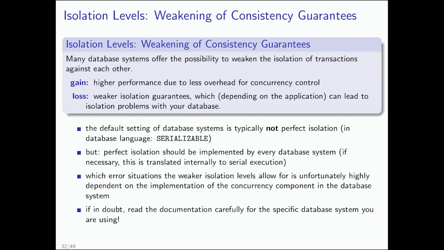And I want to explain that a little bit, what the effects are and how that maps to what we learned so far. So here's a deal. You gain higher performance, but you have weaker isolation guarantees, and then it depends on your application. So the idea was really that the application developers fully understand what the database system is doing and which kind of problems occur, and then the database administrator can set the knob and everything is fine. That's really a good joke.